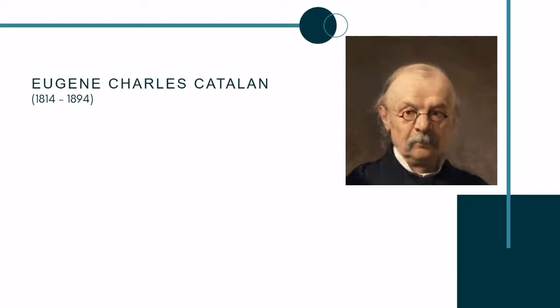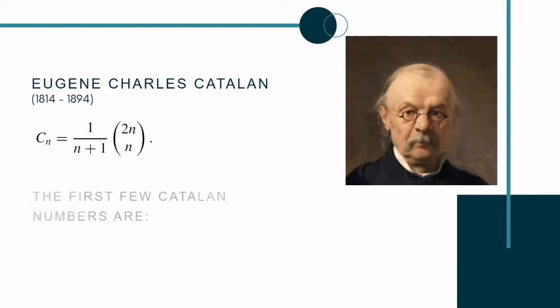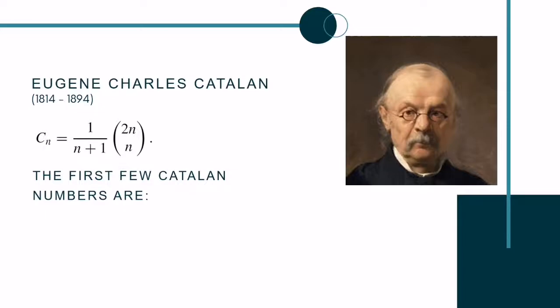Now the real reason why Catalan numbers are called Catalan numbers is because it was Eugène Charles Catalan, a French and Belgian mathematician, who was the first to describe these numbers as a sequence and give a well-defined formula for the nth Catalan number, which is shown right here. Now using this formula we can generate Catalan numbers. Here is the list of the first few Catalan numbers. For n equals 0 and n equals 1, the corresponding Catalan number is 1. For n equals 2, the corresponding Catalan number is 2, and so on.